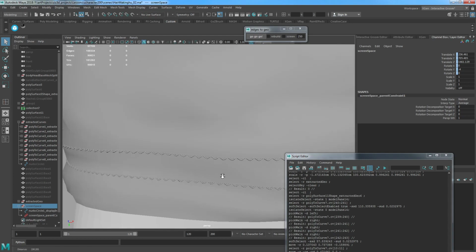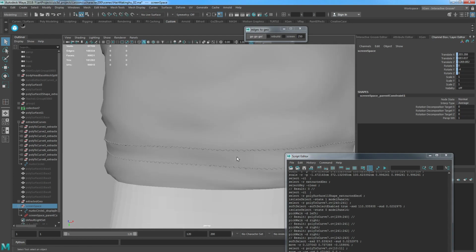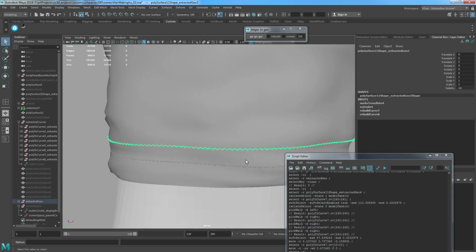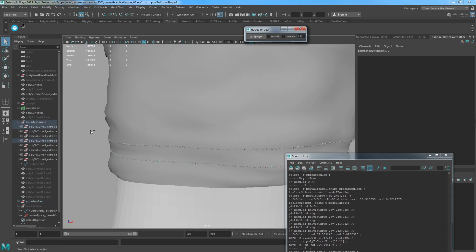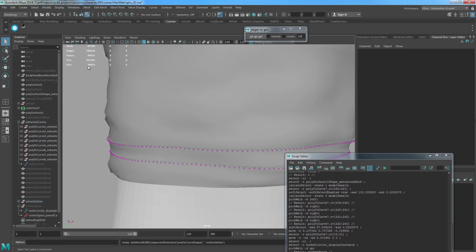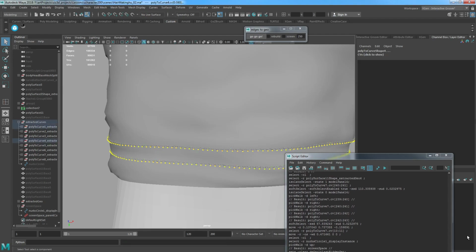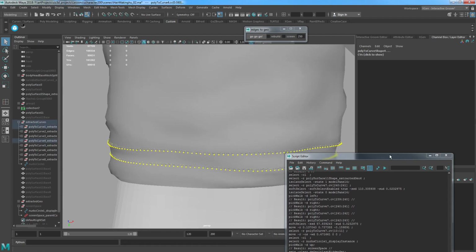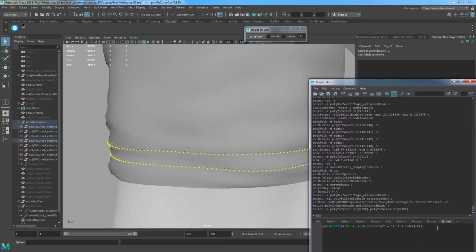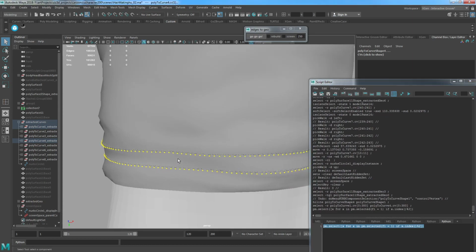And again, we can come in here, and you can see that because I scaled from a higher position for this two, it moved those inner CVs higher up, which is not necessarily what I wanted to do.